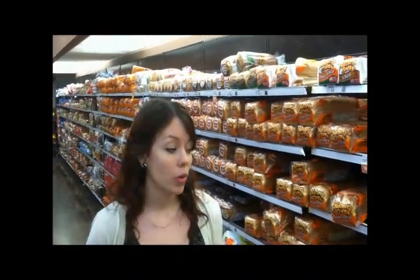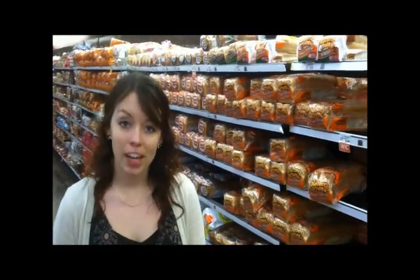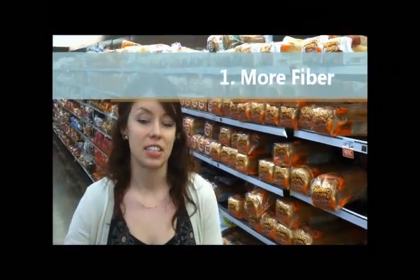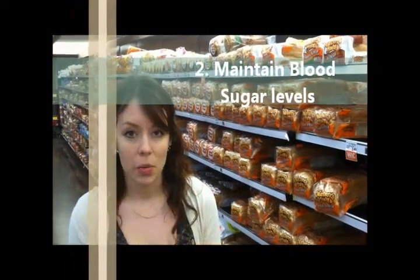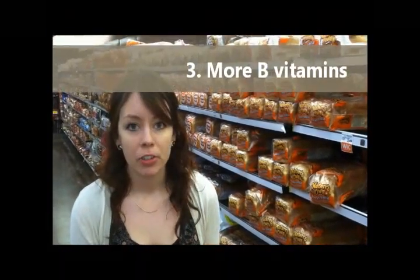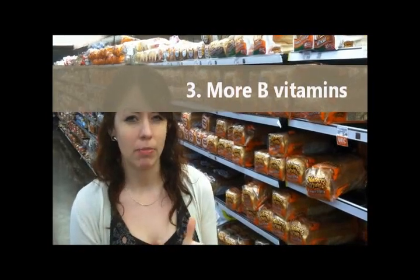So now we've moved on. We are actually at the bakery and the bread section. We're going to talk about different types of whole grain products. The reason that whole grain is so important for diabetes is a lot like the reason we wanted non-starchy versus starchy vegetables. Whole grain breads and products actually have more fiber than refined grains. Whole grain products use the whole grain when being processed, whereas refined grains remove the outer shells and have to add back in the vitamins that part originally provided. So whole grain products usually have more fiber and more B vitamins, and they're not going to make our blood sugars go up quite as quickly.